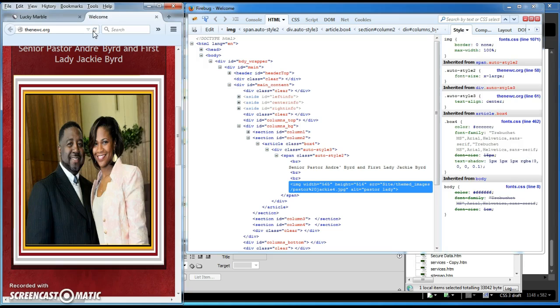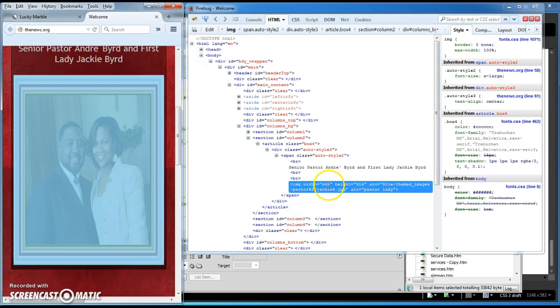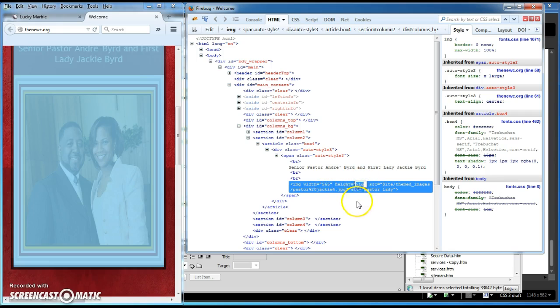Okay, so here we have a picture, and the picture itself actually has the width and the height applied to it through the editor. You can just double click on the picture in the page, go to the picture properties and the appearance tab, and unselect the retain size option, or just physically go in there and remove the width and the height. But watch this.